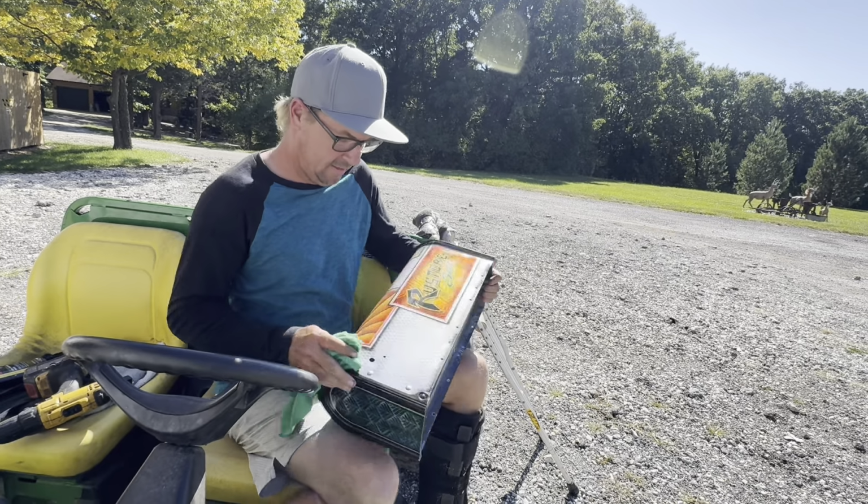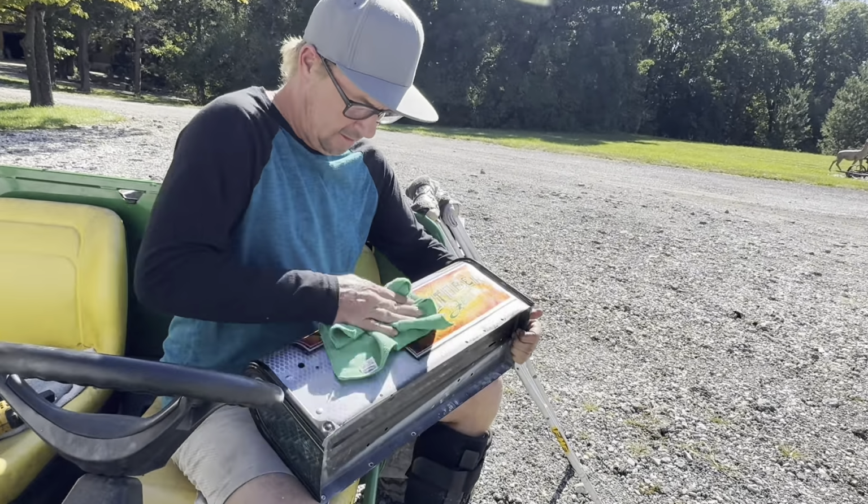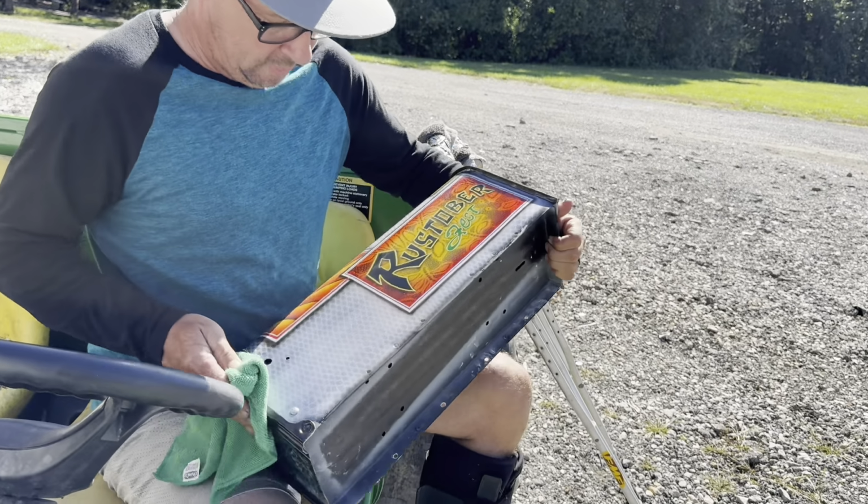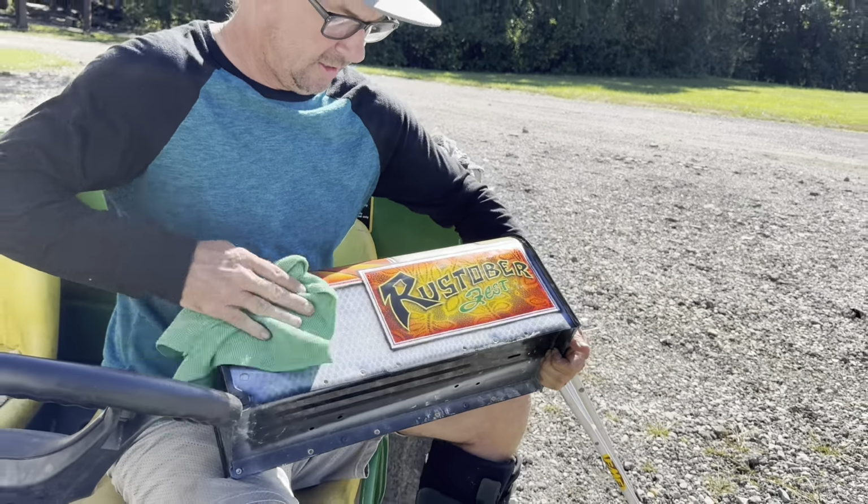Okay, so you can see it's starting to get a little shine to it. And after we do that, we'll polish it and it'll look like glass.